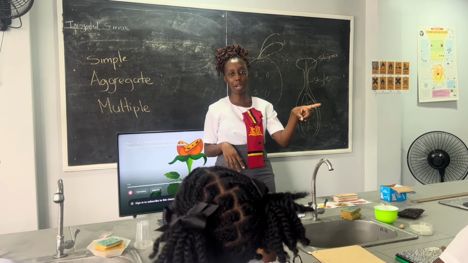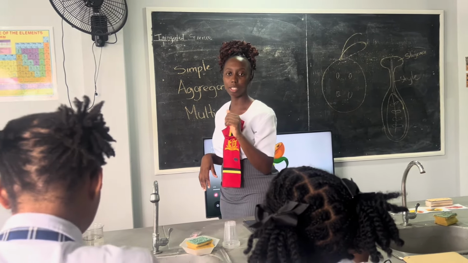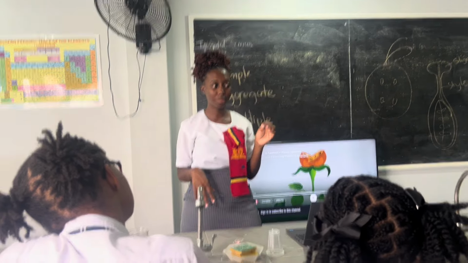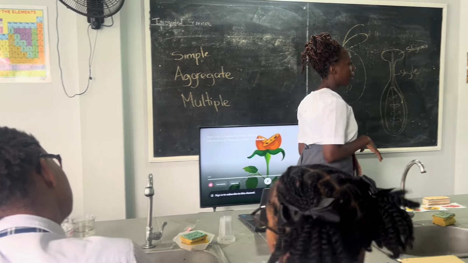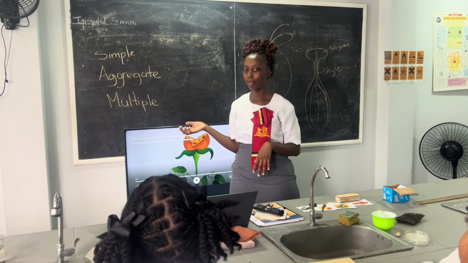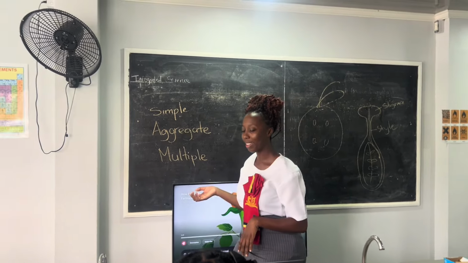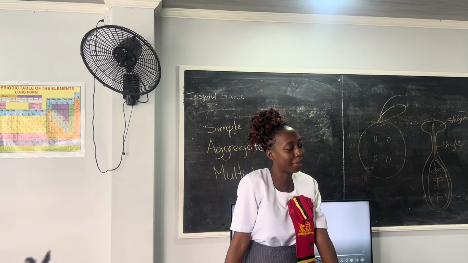The anther is a part of it. The filament is a part of it. What do we call it? The stigma? No. Stamen. Good. So the male part of the flower is called the stamen and the female part will be called the pistil or the carpel. Can you tell me the parts that make up the pistil and the carpel?